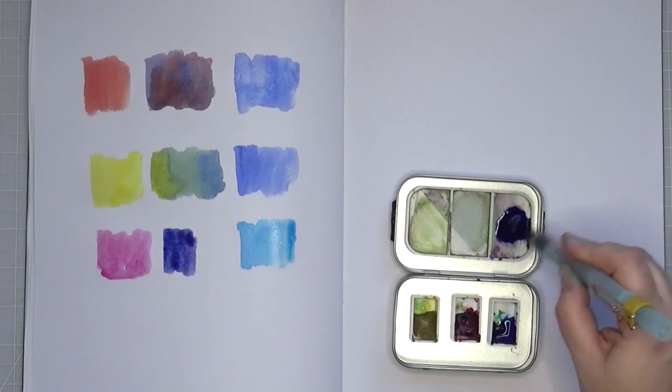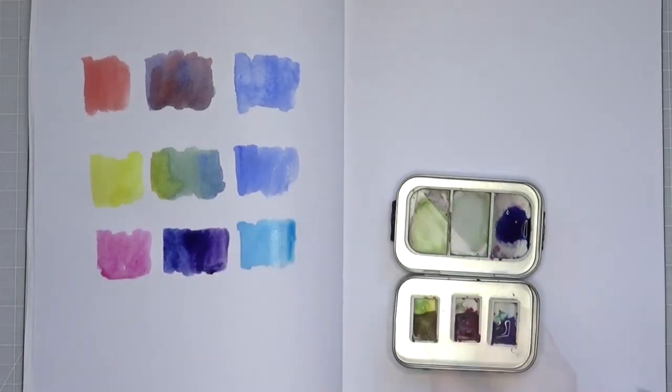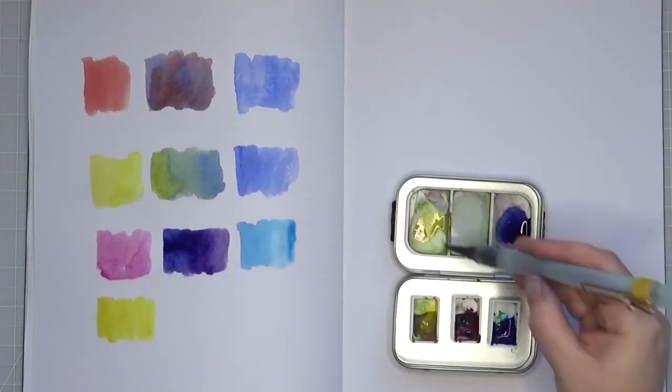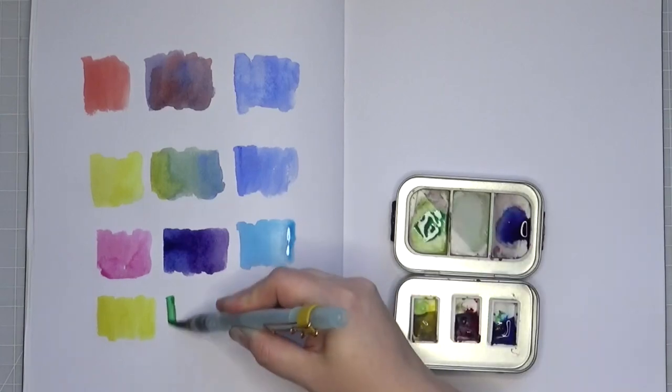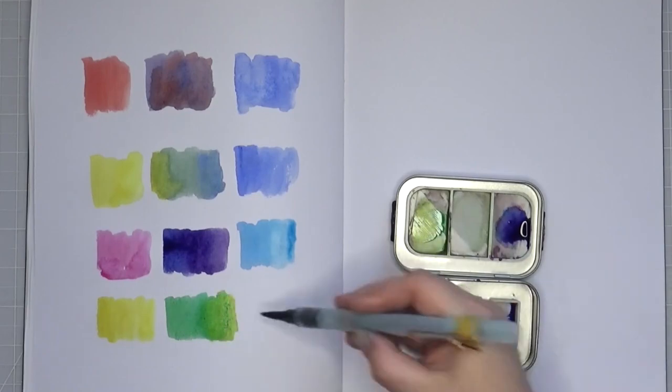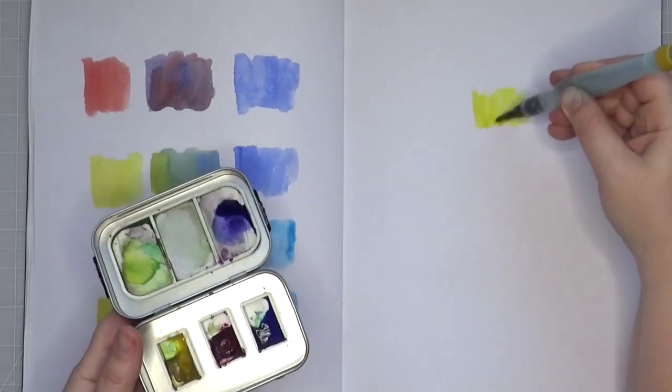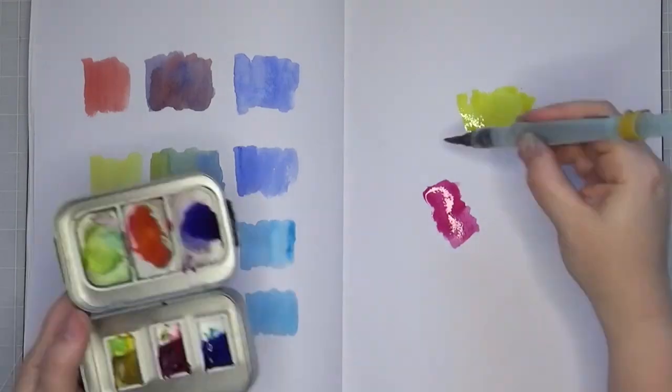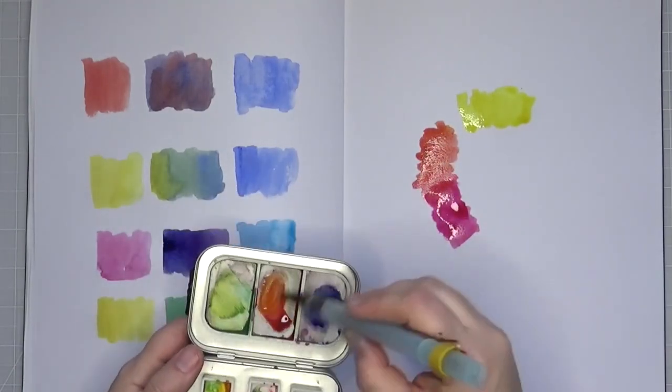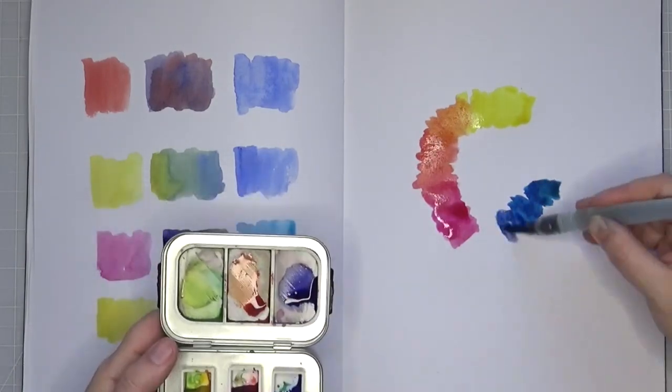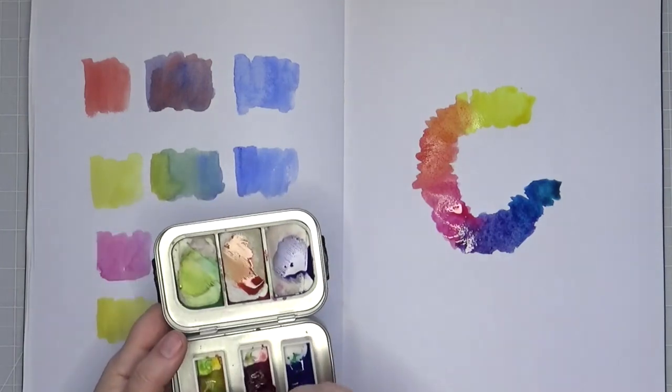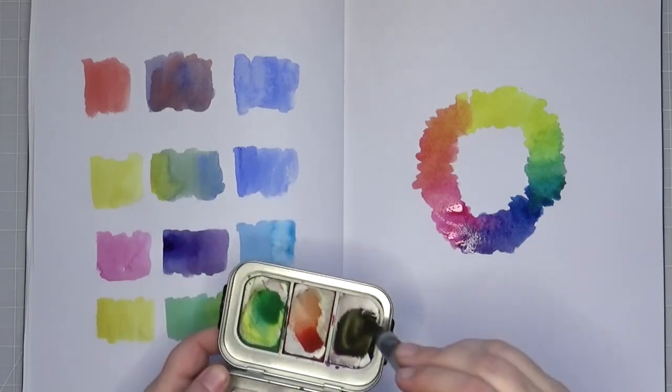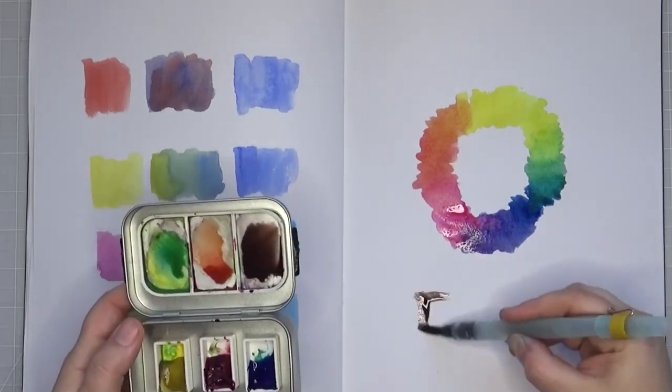The three color palette takes all the guesswork out of mixing. If something doesn't look right, just adjust it with one of the other colors to push the tones closer to where you want them. Magenta plus cyan equals deep, vivid purples, perfect for florals and night skies. Yellow plus cyan equals bright, gorgeous greens that can be neutralized with a little magenta for more olive tones. You can even get that stop sign red by adding a tiny bit of yellow to your magenta, or the true blue by adding a little magenta to your cyan. For neutral browns and grays, mix all three colors together and then adjust them as necessary.